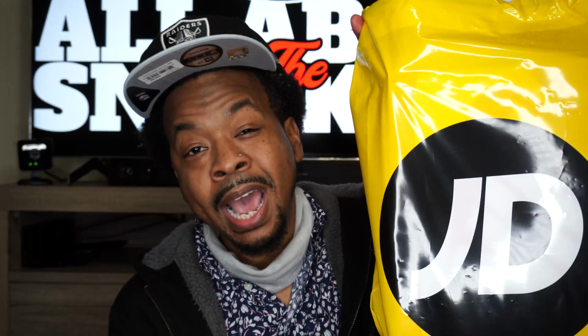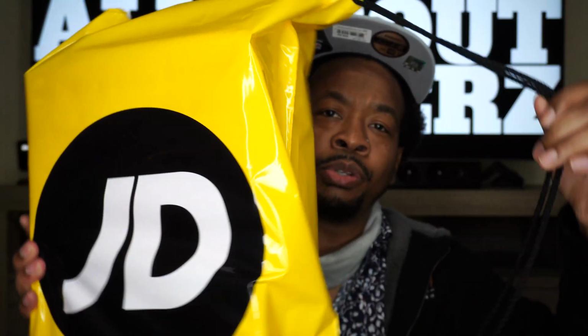The JD Sports that we got, they are dropping some fresh, hot sneakers there, guys, because they did kind of stock up on some shoes while they were shut down and remodeled. What we have right here, guys, again, big ups JD Sports. Oh, and I like their bags too. They get these little cool bags here. Got like a drawstring on it. You can actually wear it as a backpack.